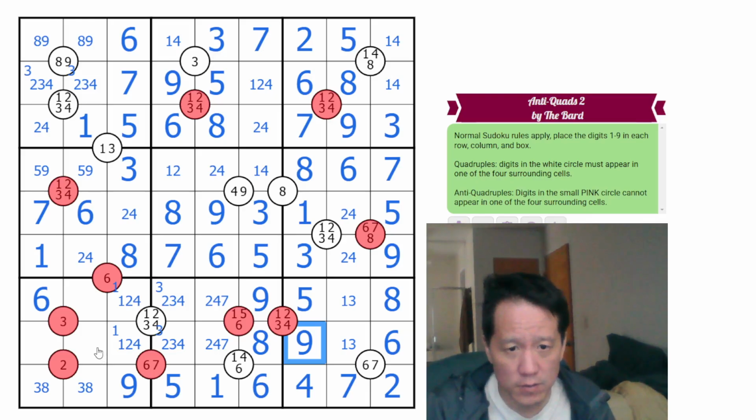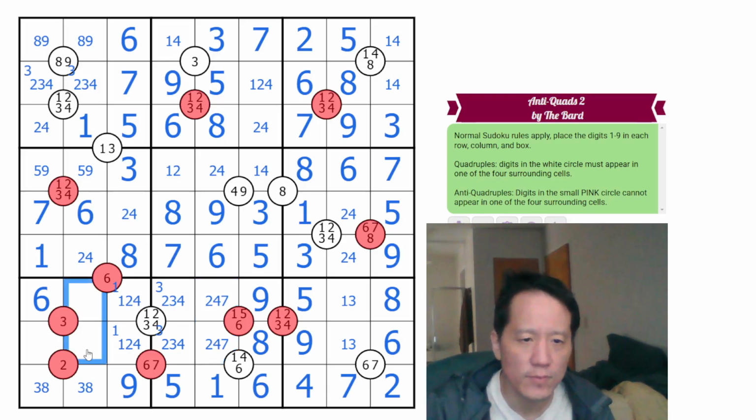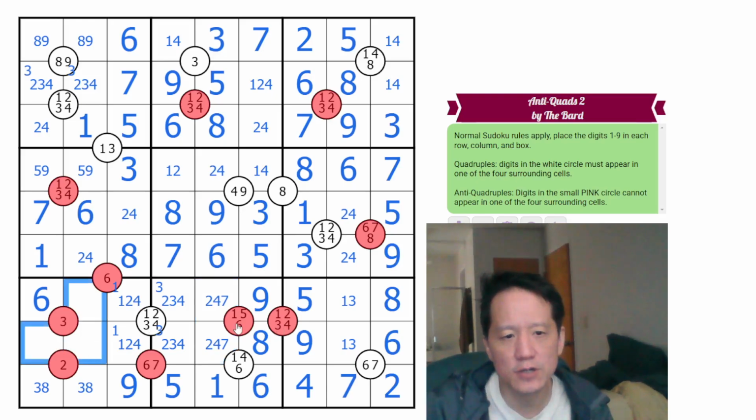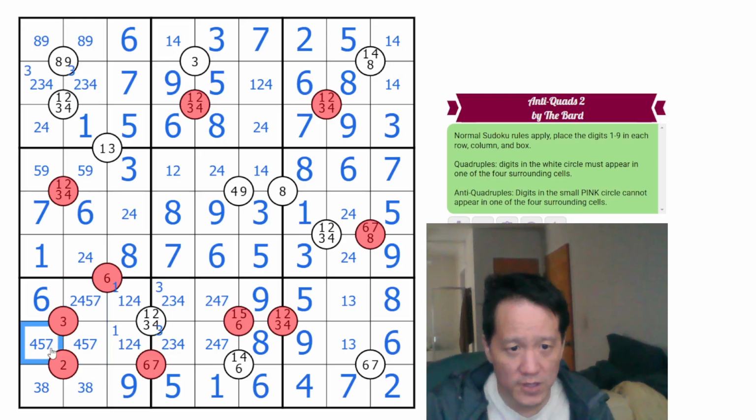Okay. Let's see, what else do we have here? So one of these is a 7. The remaining digits here cannot be 1 because one of these is a 1. Could be 2 here. Cannot be 3. Could be 4. Could be 5. No 6. Could be 7. But this can't be 7. This can't be 5.